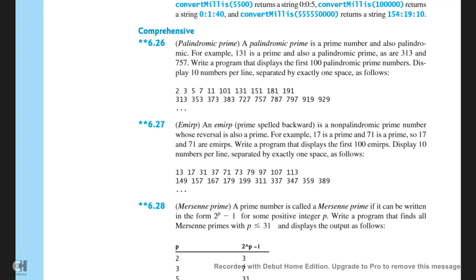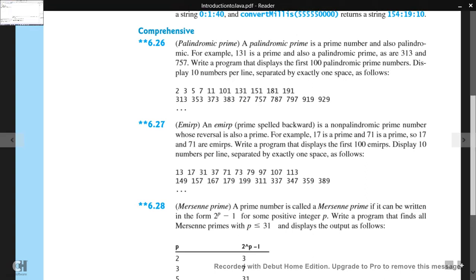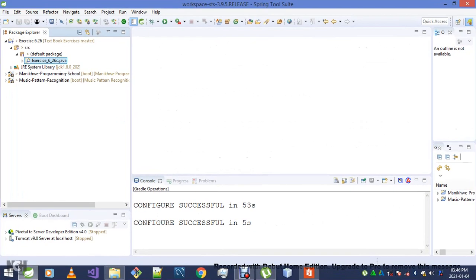For example, 131 is a prime and also a palindromic prime, as are 313 and 757. Write a program that displays the first 100 palindromic prime numbers. Display 10 numbers per line separated by exactly one space, as follows. Okay, that shouldn't be hard.